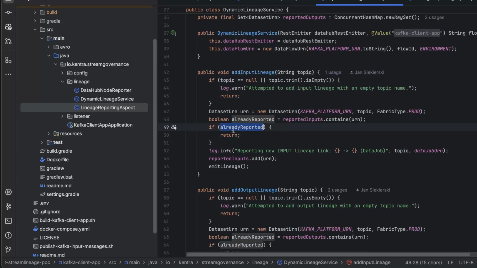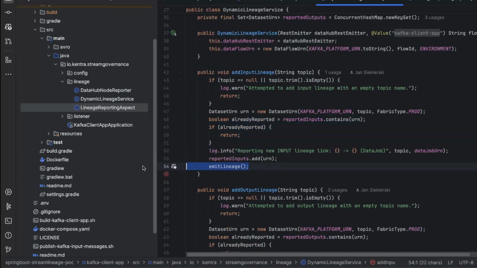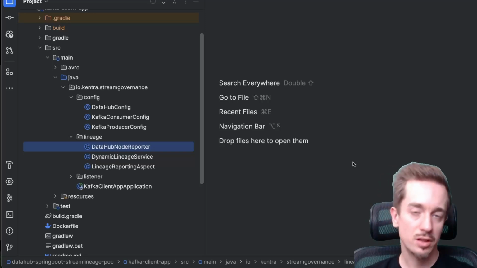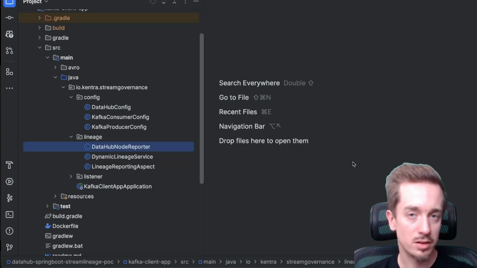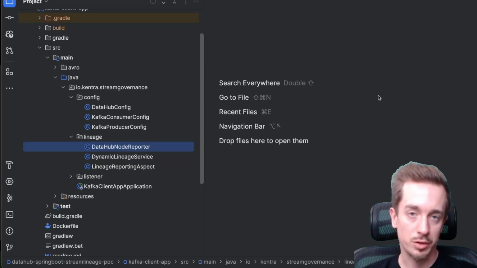stateful bean, and then if something new happens, you start publishing to a new topic, you publish the lineage event to DataHub. It is very simple and very general, so it's designed for really small microservices. If you want to use it, you might tweak it so that within a single service you might define multiple flows. The pattern still will be useful, but it might require some more configuration in the beginning.